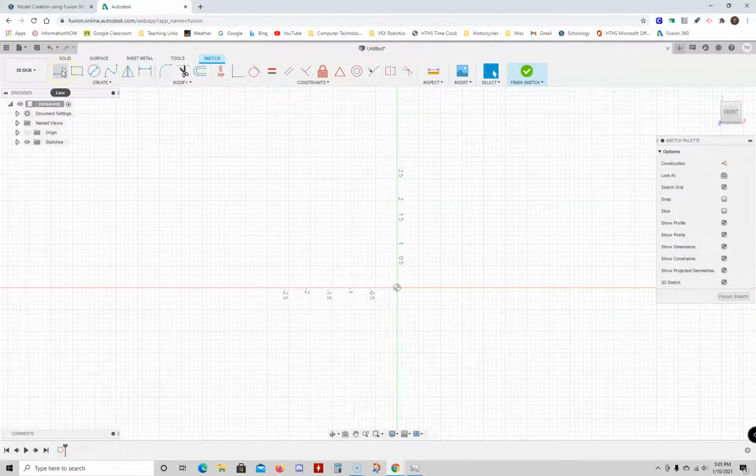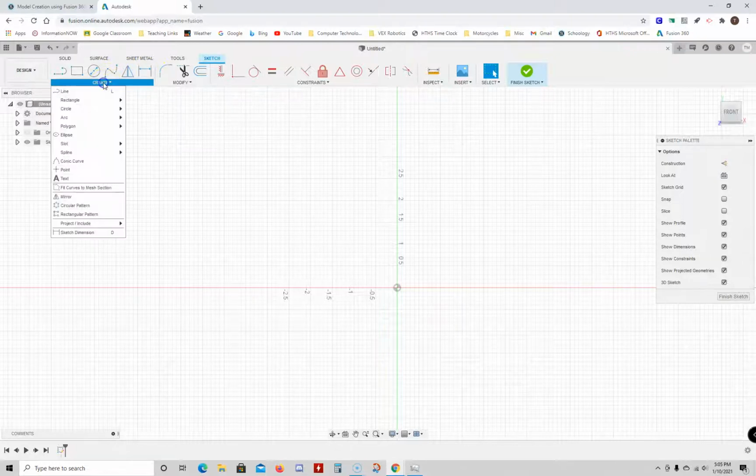So next up, our sketching commands are right in here. So this is line, 2-point rectangle, circle, spline, mirror, and dimension. There's additional sketching commands under this flyout menu here. If I click on that, there's different types of rectangles, circles, arcs. So I won't go through every one of those, but we'll use a lot of these as we're working through this problem.